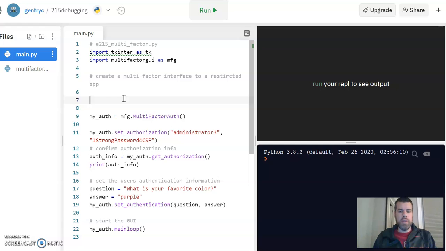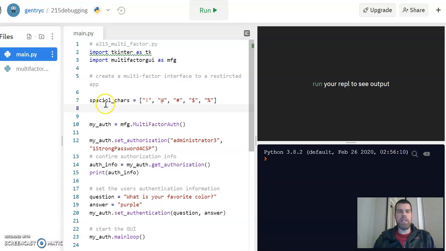Okay, so what I'm going to do is make a list of, say, special characters. And I'm going to go and, oh, that's not a good one. Let's go like that. Okay, so there's my list of special characters.